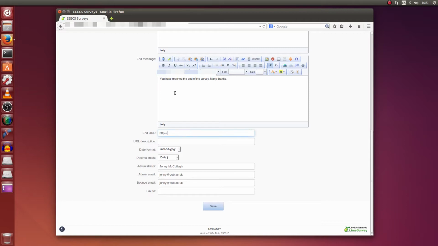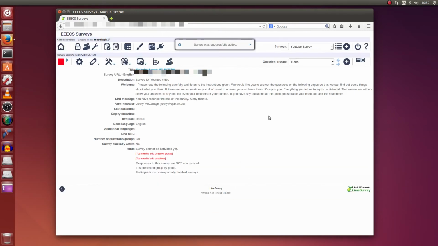You can actually enter a URL and address that users will be forwarded on to once they finish the survey. I can choose my date format here. My decimal mark is a dot. I'm the administrator, and I just save. So that's creating the new survey for me, and the survey has been successfully created.